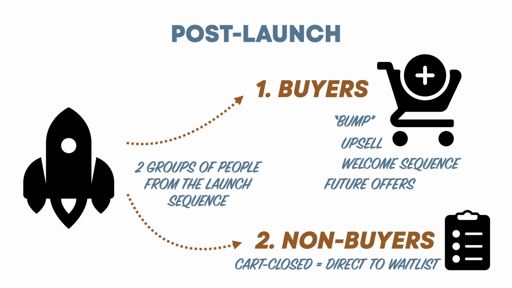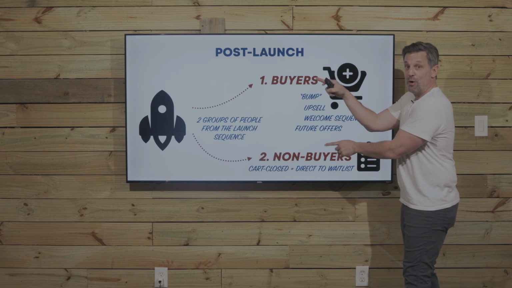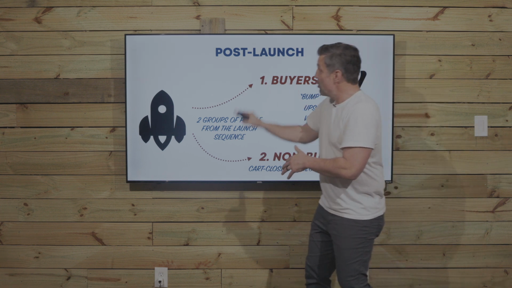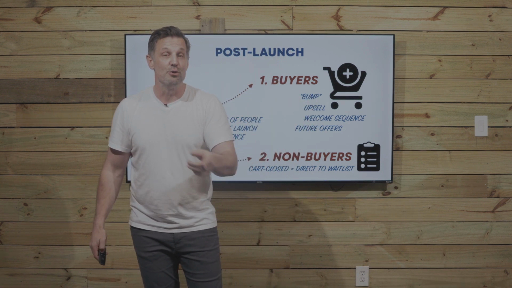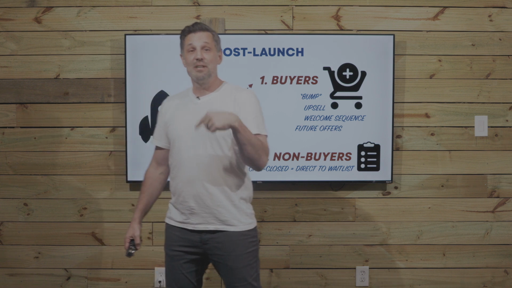So effectively, what we're doing is we're following up with both groups. Why are we doing that? Because both of these groups are people that for the month leading up to the launch, they actually viewed, read, responded to related content on the subject of the launch. So they are interested in what we're selling. Just for a variety of reasons, people don't purchase.